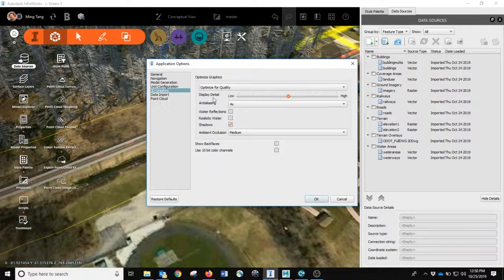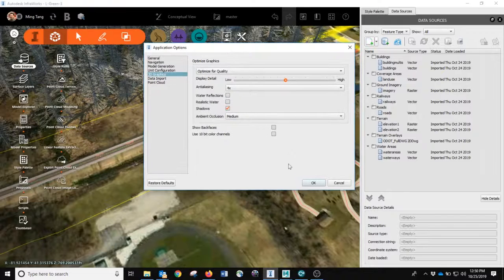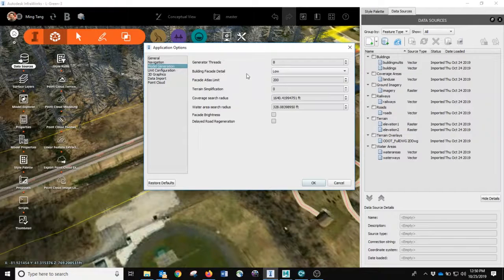Okay, so that is something you want to toggle a little bit just to see what setting your computer is able to handle. You can also turn off shadows if it's not efficient for you to handle. I turned off the realistic water. Usually I don't really care too much about this water thing. For model generation, I keep the building facade detail as low. That is the best option as a starting point. Everything else is kind of default. Alright, so that's just my settings in application options.